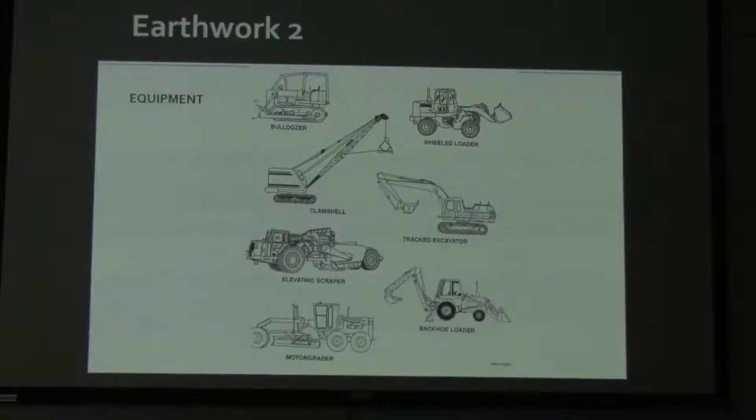We have a tracked excavator, and basically it just describes this as on the track rather than a wheel. As we have here, we have a wheeled loader. Here we have a tracked excavator. An elevating excavator, a backhoe loader, we have a backhoe and we have a loader there. It's a combination of the two. And a motor grader for smoothing out our nice grades to give us a cross slope that we might want on a roadway prior to putting in our base and our pavement itself.